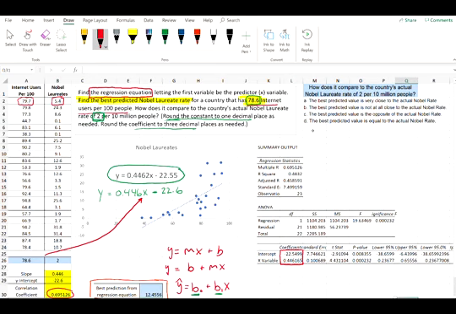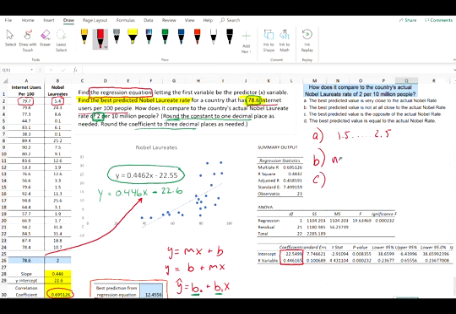So we have four choices. Is it A, B, C, or D? A, the best predicted value is very close to the actual value. So the actual value is 2. So is it somewhere between maybe 1.5 and 2.5? That would be maybe close to the correct answer of 2. B, the best predicted value is not at all close to the actual rate.